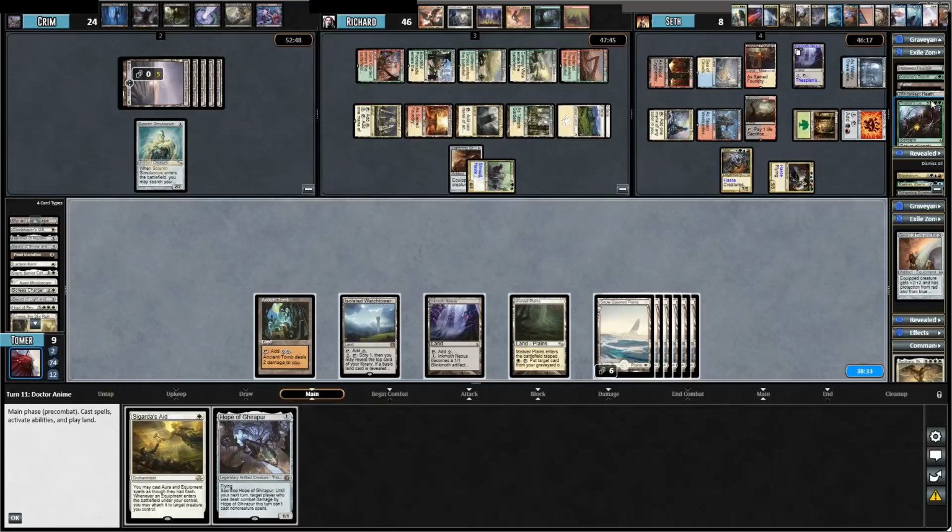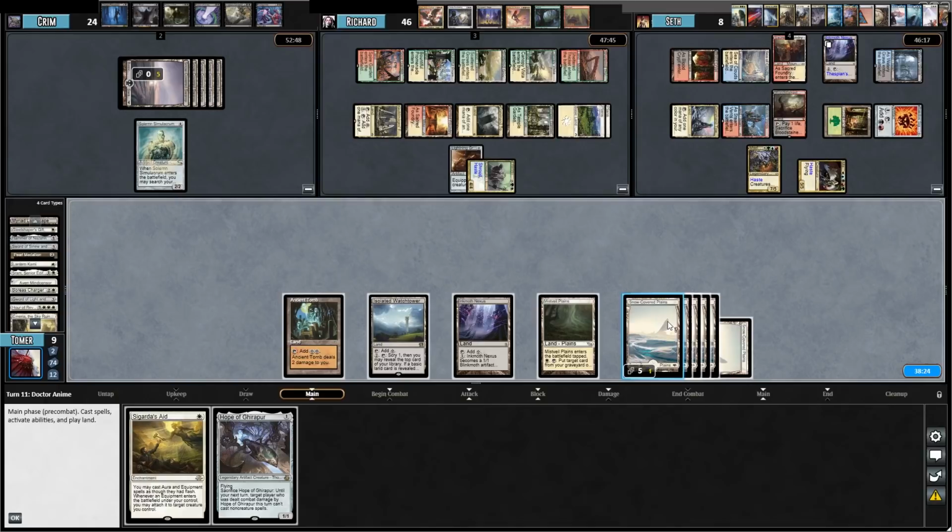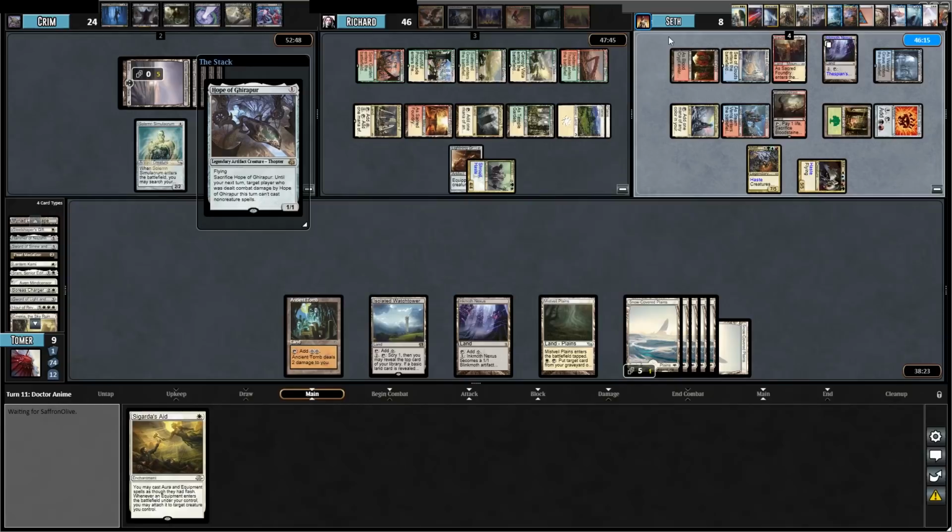Oh, he has both Swords to Gain Life. Oh, we've screwed up. Yeah, you think, Richard? You think? Maybe? You screwed up a little bit. I hit you for 4, Tober. Let's not get dramatic. You could have attacked him. You could have been at 4.